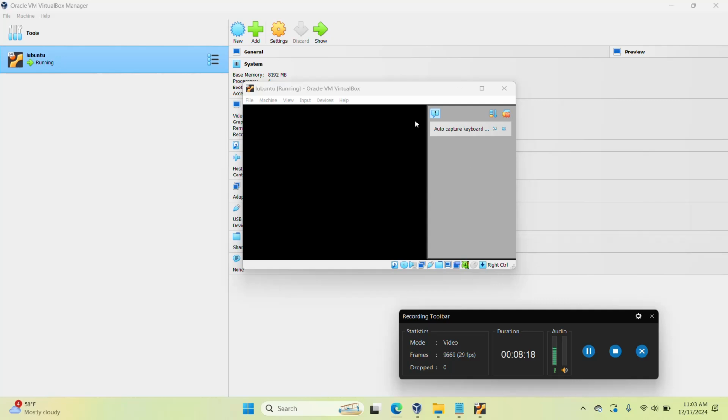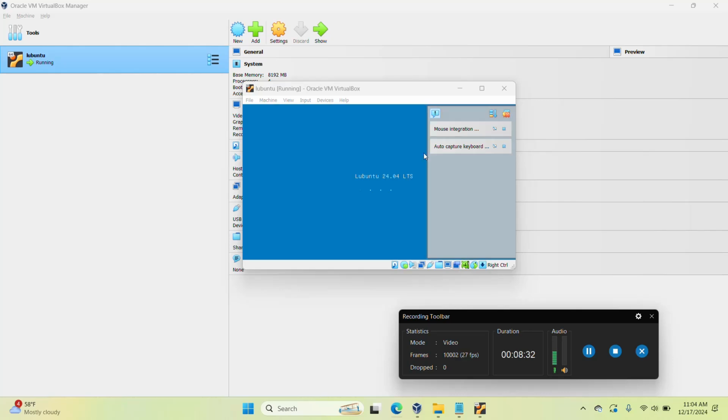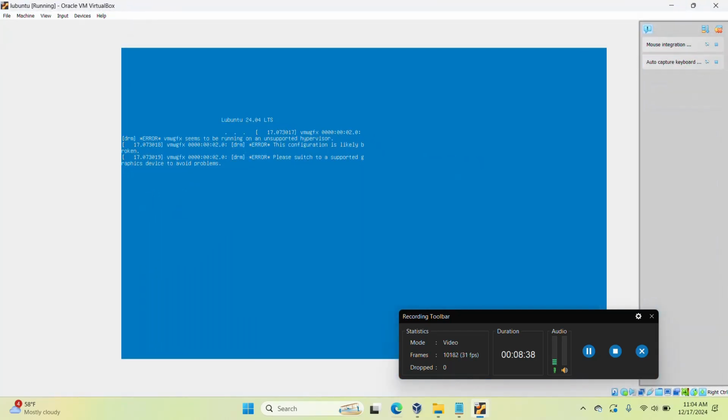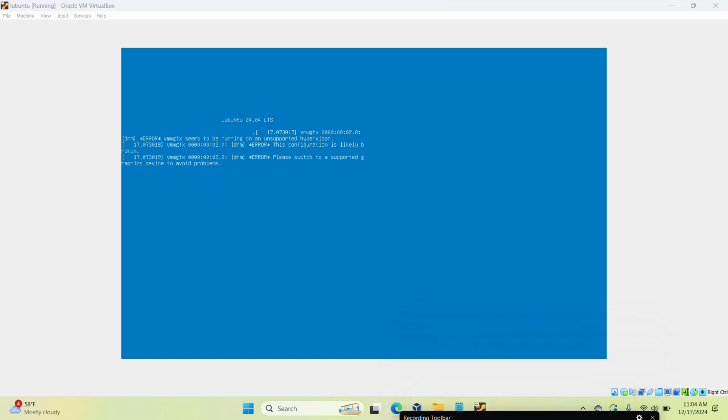So guys, you will see this window. During the installation, you just have to hit enter whenever it prompts you, if you want to go with the defaults. Okay, let's maximize the window, and I am going to close this.